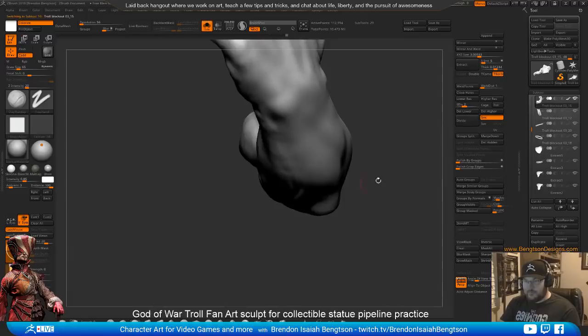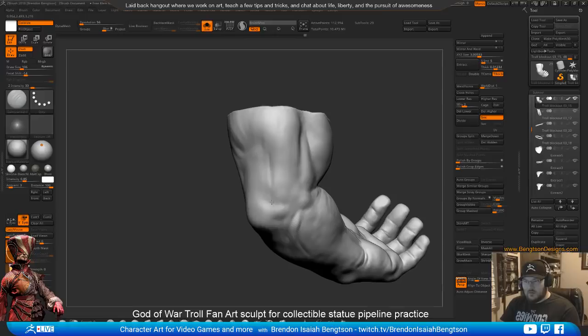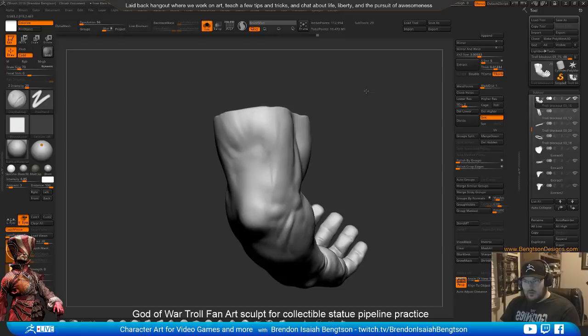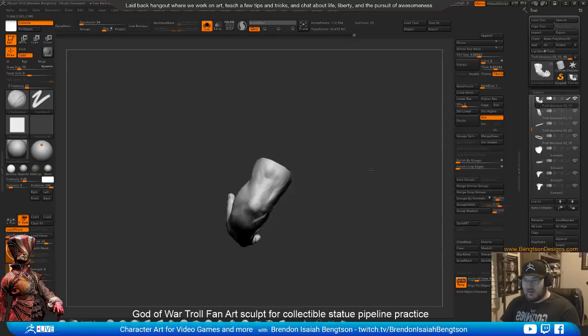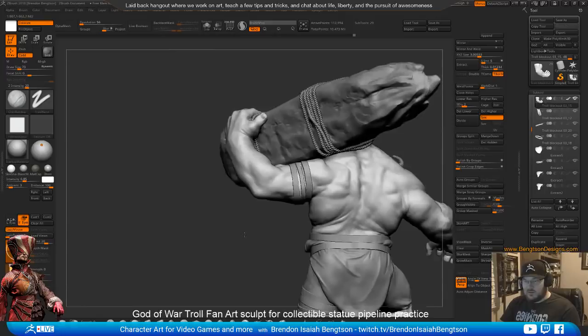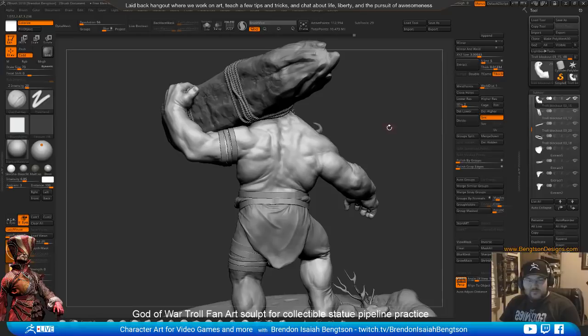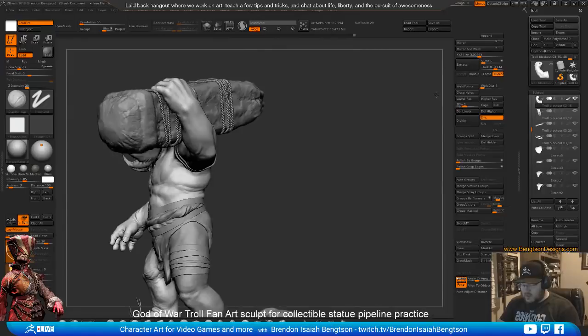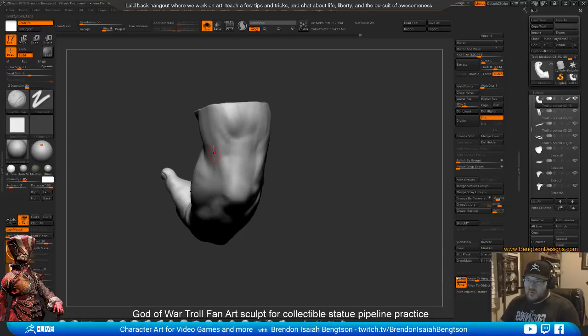Let's look at this at the right angle here. There we go. Let me start just adding in some more form detail through here. And again, these muscles all depend on what's being strained in what position, right? So is this guy using his tricep muscle very much? Probably not. Maybe a little bit for stability, but he's not flexing like that. So it's important to pose your muscles based on whether they're being flexed, and what level of pressure they're being used at.